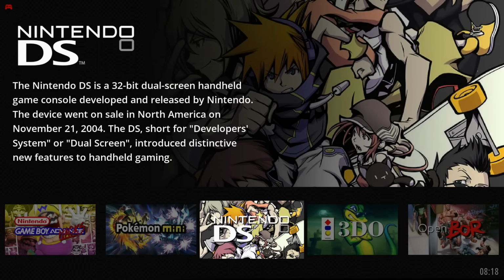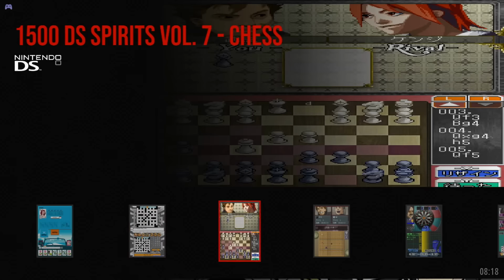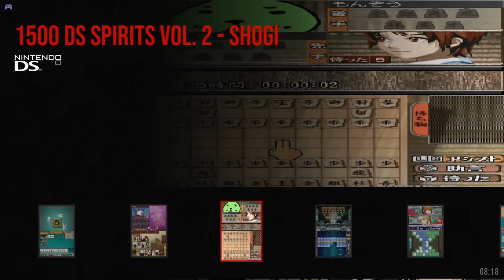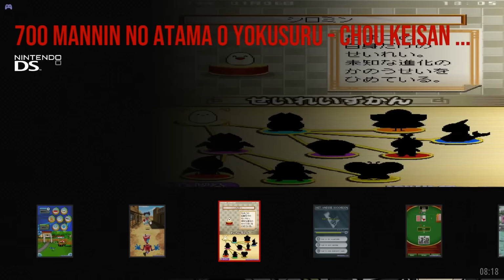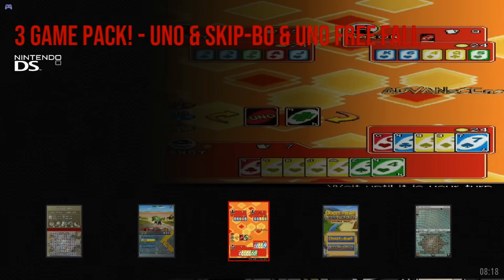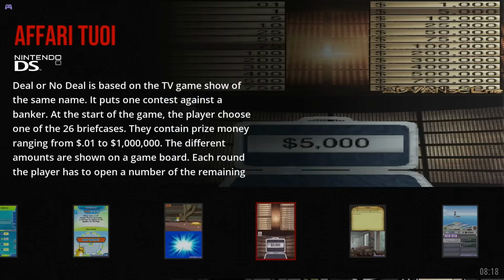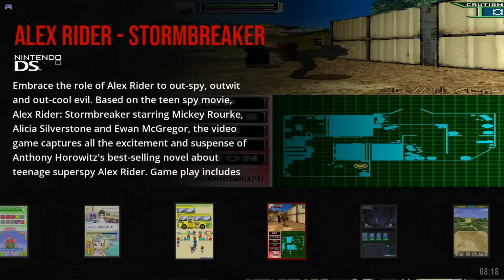Pokemon Mini, 43 games. Nintendo DS, 1650. So that's a lot of DS games. Let's take a quick peek in here. And I've never been big into DS, and I've said that a lot here on the channel. I know a lot of people are, especially with emulation. I just never got into it. It wasn't a system that I ever had until more recently I've gotten one.